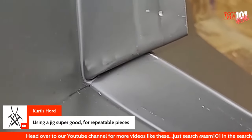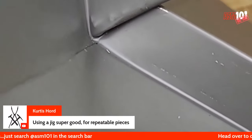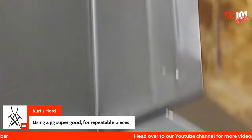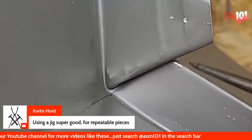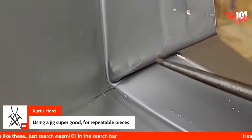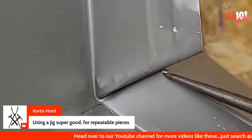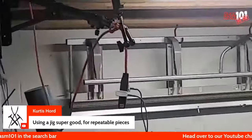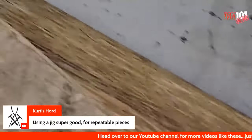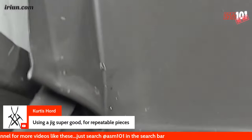Maybe if I have something to point with here. Here we go. Okay. Right here, you can see it's just below the top of this seam. It's just below. That's perfect. That's where I say female down. That adjustment brings this brake line just below the top. And let's switch over to the male, where the opposite is true. I've got to bring the light back around because we're ghetto up in here. Same is true over here.